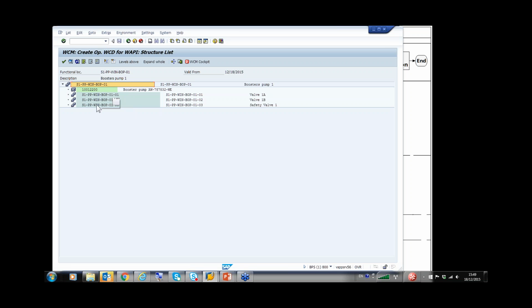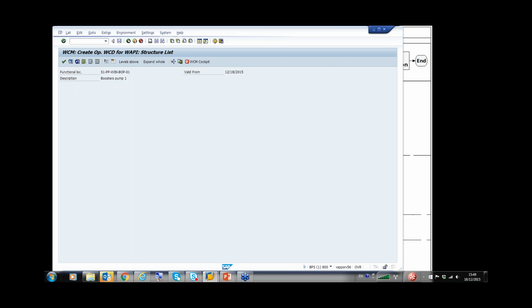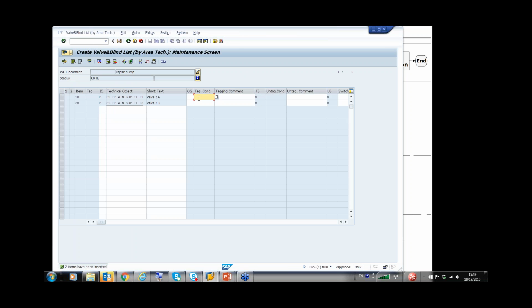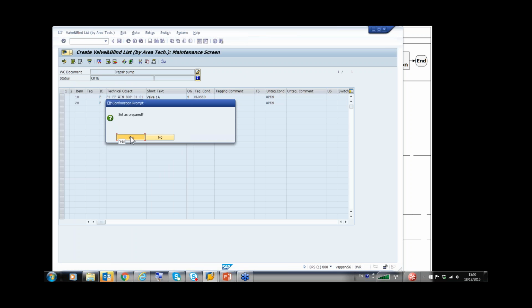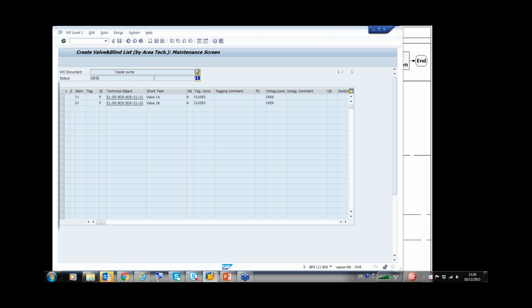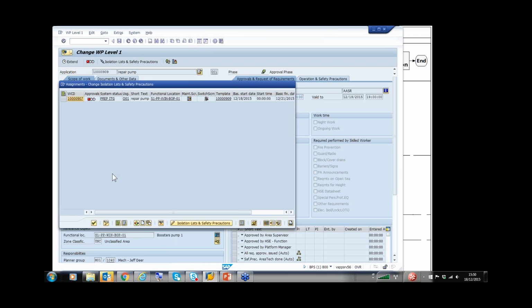Next to that I have put here 2 valves for my pump. I'm going to select those 2 valves, and then I say, okay, we need to close the valve for the isolation, and here the system is proposing you will open the valve after the isolation. Now I am finished with my preparation of my valve and blind list, and then I save.